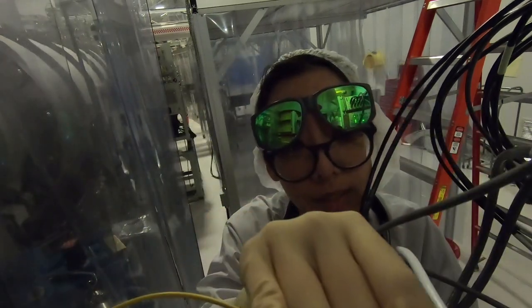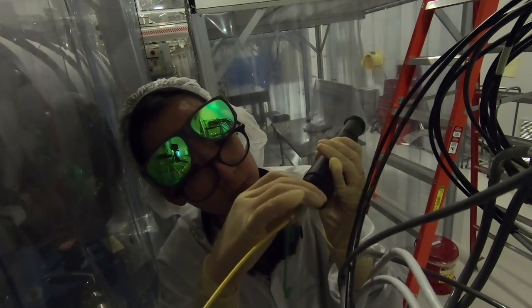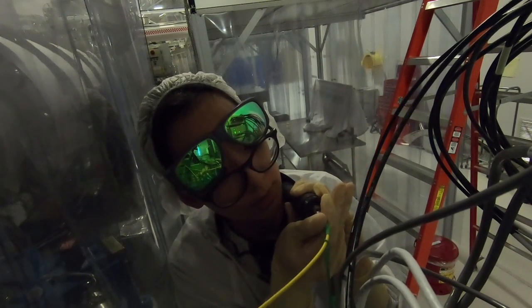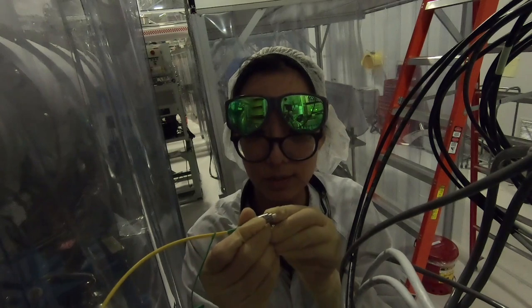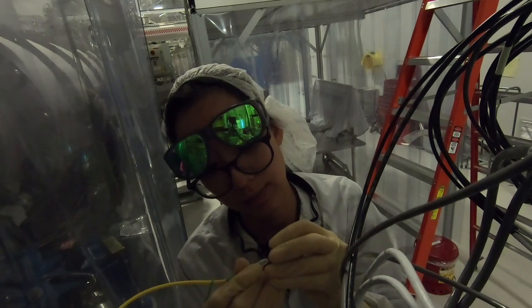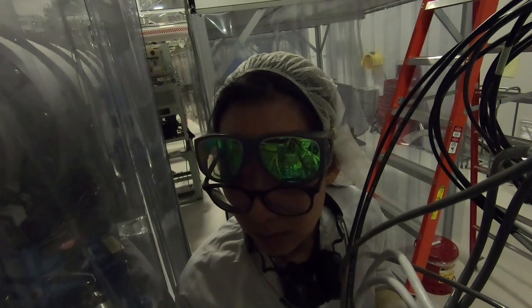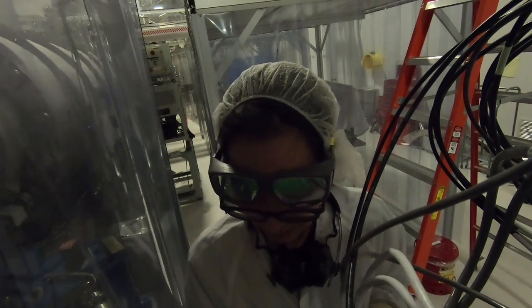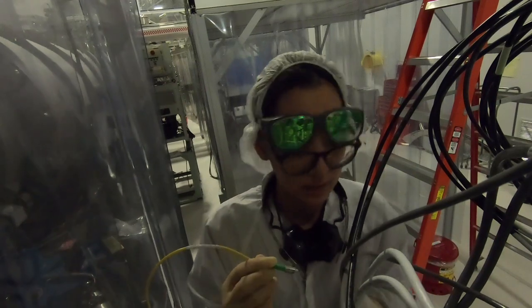Since I just cleaned this, I'm going to take the fiber out and directly put it in the feed through. To pull the fiber out of the microscope, you just pull it straight out. Make sure this little notch lines up with the coupler, so you don't have to twist and turn so much to get the fiber inside. Somebody's in here. The PSL fiber is out. I'm going to run a figure eight shape here, and I just hope that it's clean.